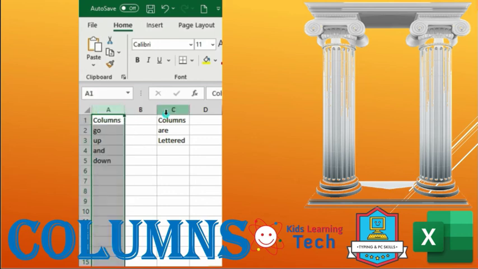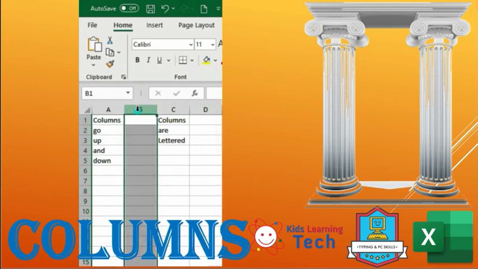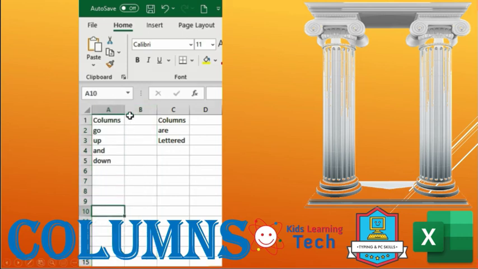In this case, the columns are lettered. So right now, I am in column D. Now I'm in column B. They go all the way, not only to Z, but pretty much as far as you can possibly imagine. Once they get past the 26th letter, they sort of double up. We can talk about that fun stuff later. So an important thing to know is when our cells are stacked on top of each other, they are known as columns. So what I will want you to do is type your name on top of each other.